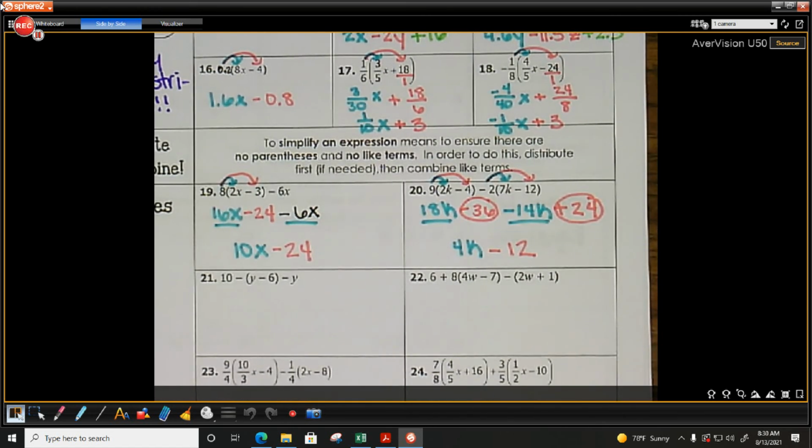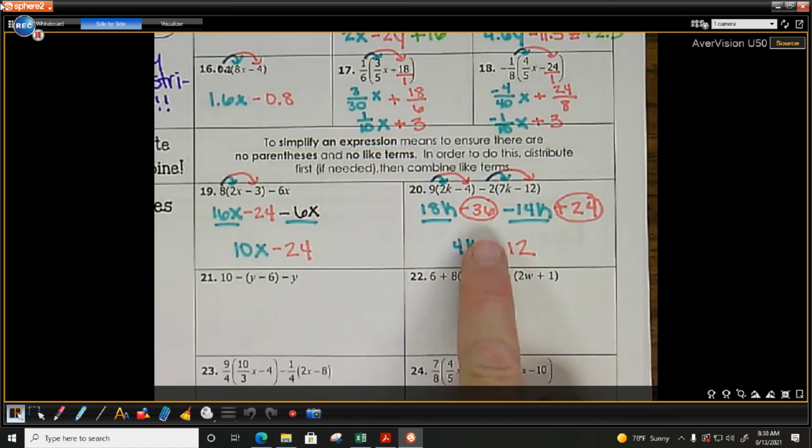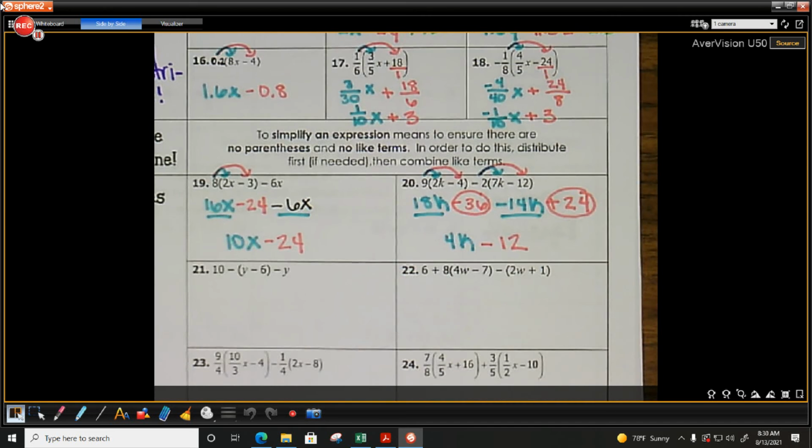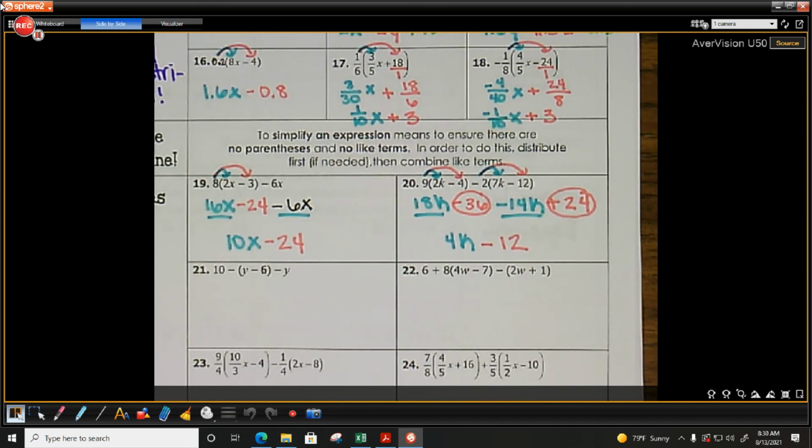How are we feeling about these? Okay still? It's a longer process, right? But it's exactly what we've done at the beginning part of the notes and the middle part of the notes, just putting it together. Okay? This next one, these are the ones that we struggle with the most.